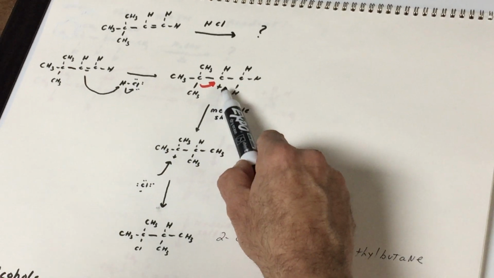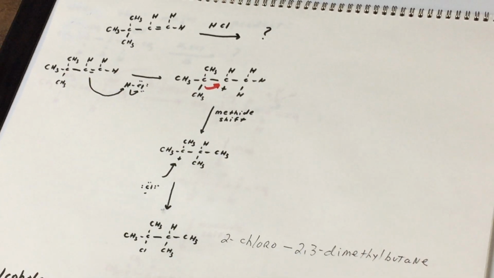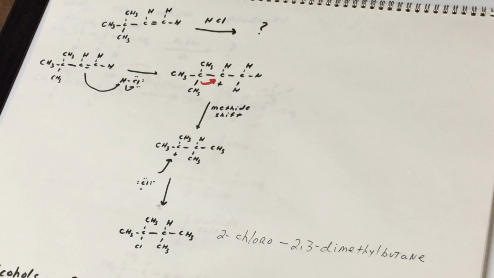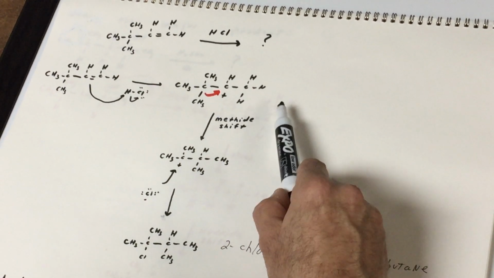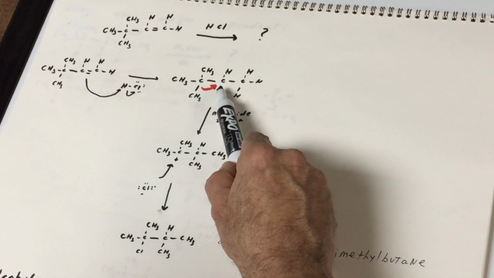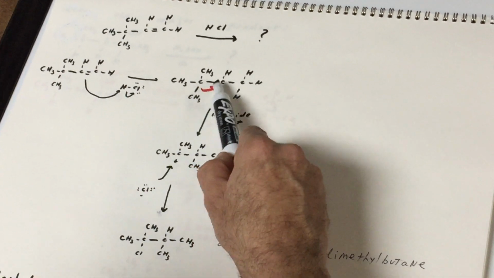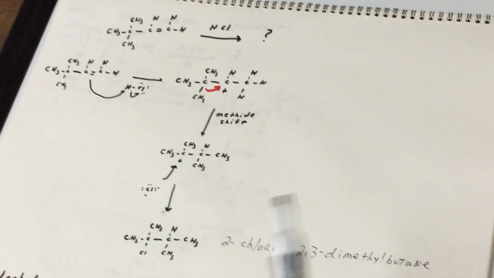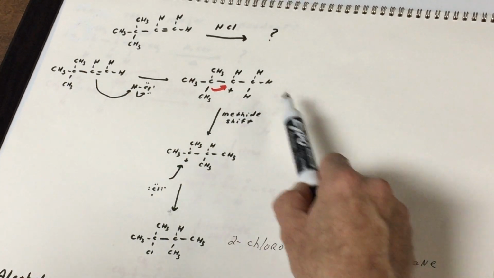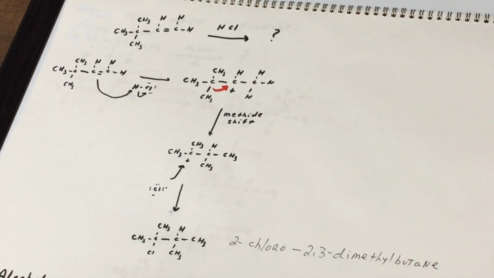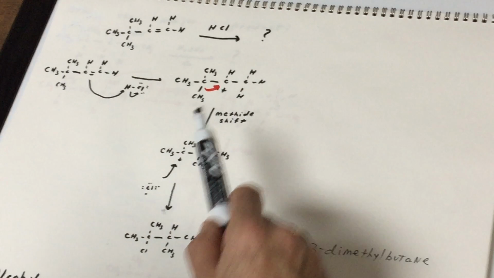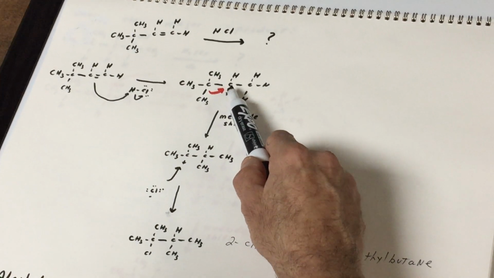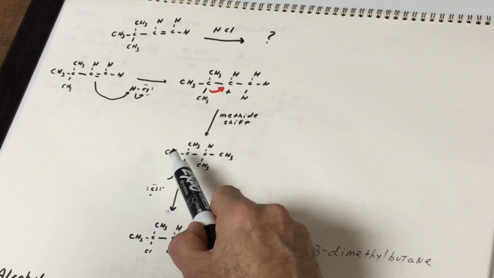What could happen here is the Cl- could attack this. And it happens. It does. It'll happen maybe 15% of the time. But instead of having the Cl- attacking, the shift also occurs at the same time. So, Alexandra, who do you think would win? The chloride attacking or the shift? What do you think's faster? The shift? Absolutely. The shift is faster. So even though some of the Cl- might hit here, the shift is faster.